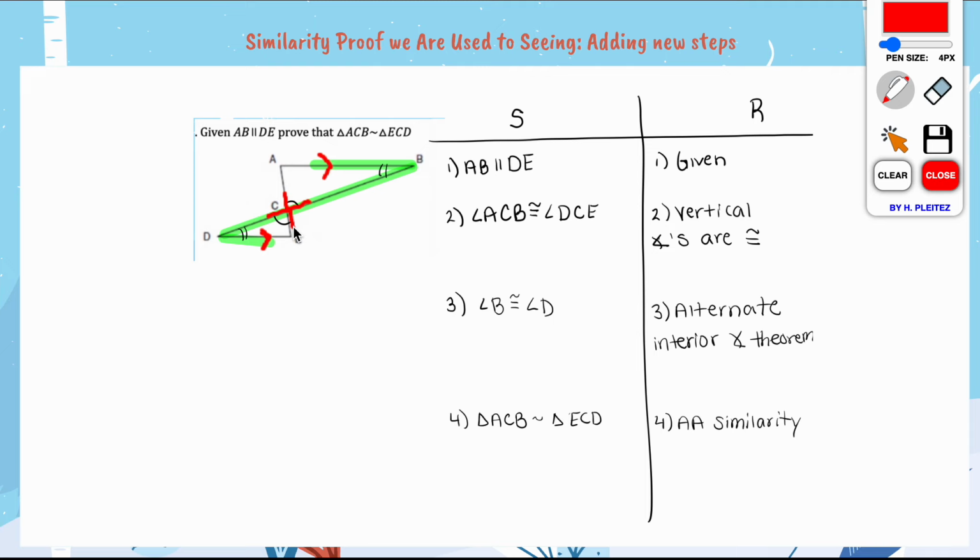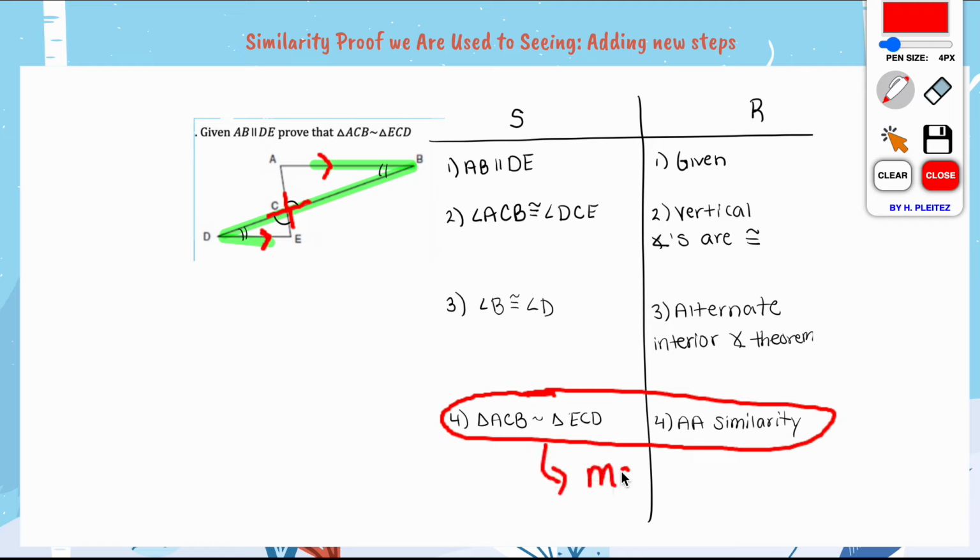So again, what I need you guys to be able to connect is what we did on the last slide to what we're doing now. In the last slide, we were given that two triangles are similar, and we were able to make a bunch of conclusions. Here, we weren't given that the triangles were similar. But guess what? We have now concluded that using our geometric logic. So now I know these two triangles are similar.